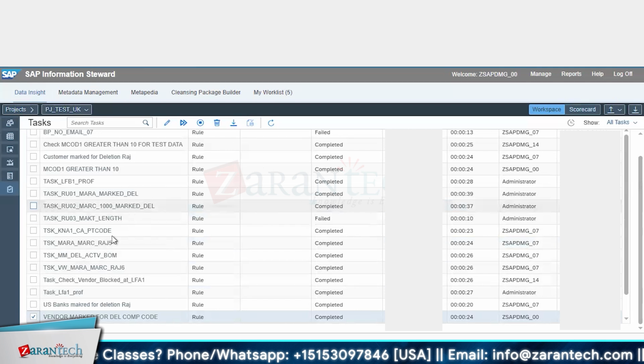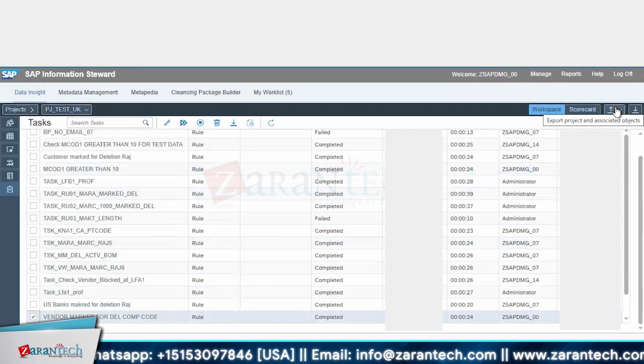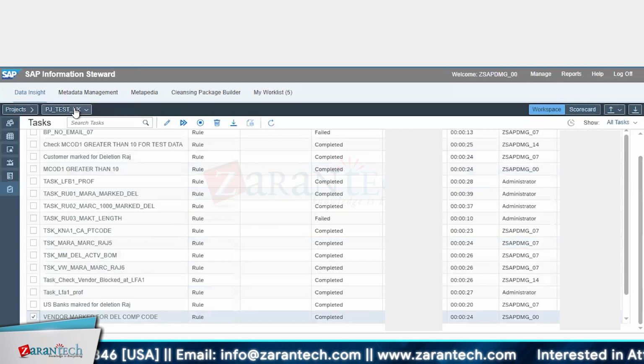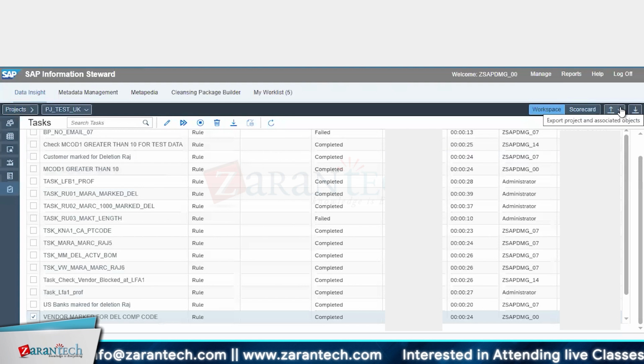But if you want to use these rules somewhere else, you can always export the whole project, rules, everything, and import it into some other project or another location. For example, I have 3 locations, US, UK. I created it for UK. Now I can export this using this option and import it back into US. Then all my rules are done, all my views are done. Then I will just run it on top of US data.